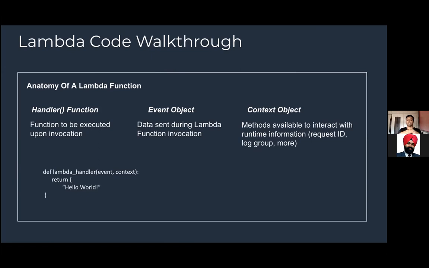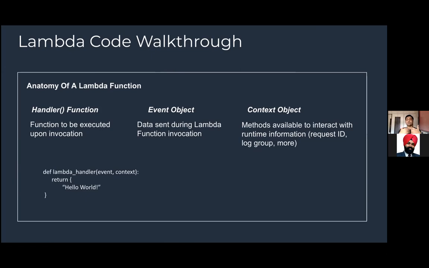Second is the event object. We spoke about the event, the different changes in state, actions. That entire message is passed on to Lambda via the event object, right? Which can be anything: an S3, SQS, SNS, any of the events in the form of an event object are given to the Lambda or fed into the Lambda.